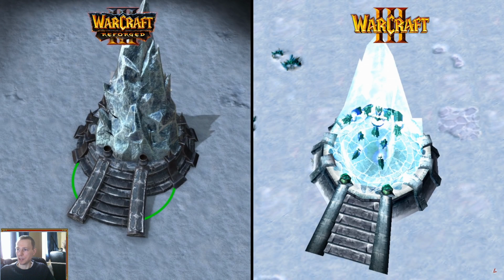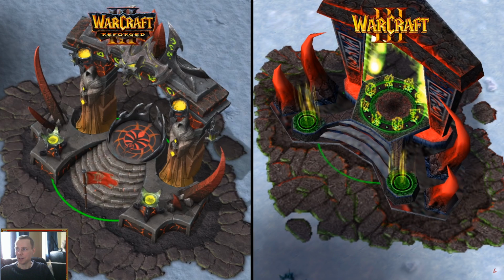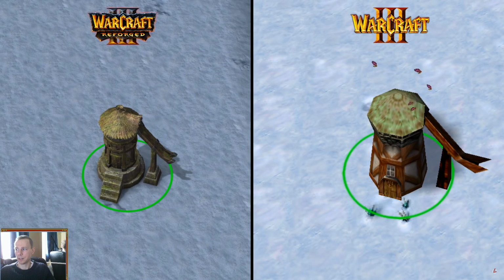Alright, not much to say here. The original one I think looks better because you can actually see what is going on with it. But there you go, the skull of Gul'dan. The old model was cool, but that new model was insane. And of course we've got the Dark Portal, Waygate type thing. That's beautiful. Absolutely beautiful. There's a granary, looking on point for the most part.